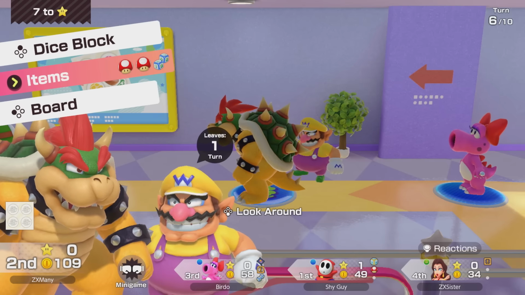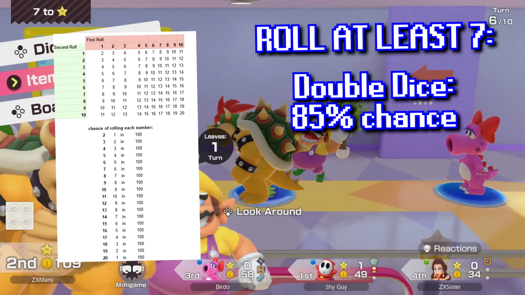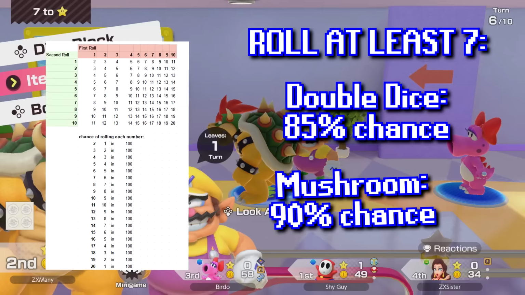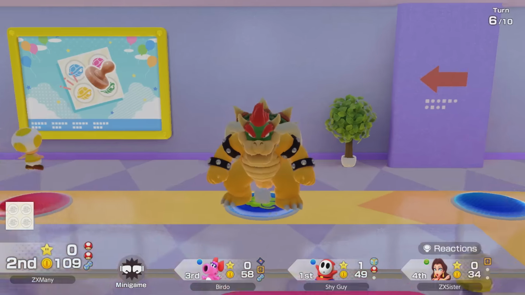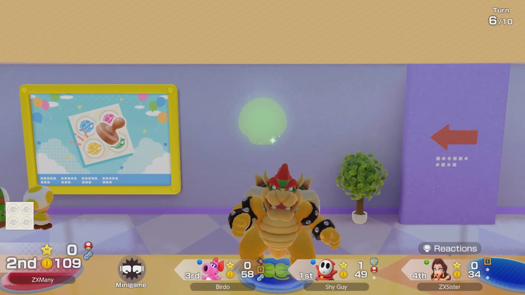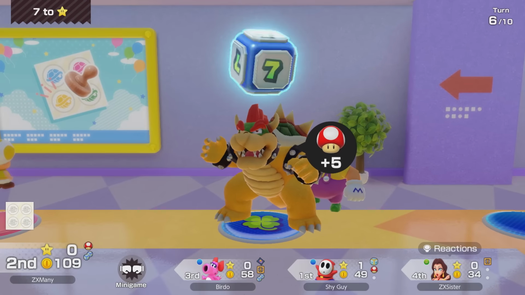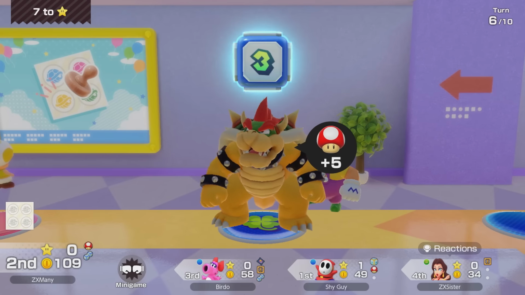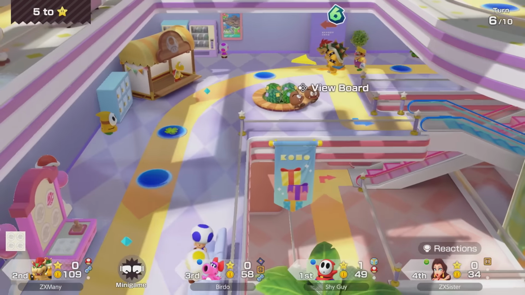Okay, so I definitely have a better shot at rolling a 7 if I use a mushroom. Yeah, so go with the mushroom. With a double dice block, I have an 85% chance of reaching. With a mushroom, I have a 90% chance of reaching. That's much higher. Well, 5% higher. Because you just can't get a 1 or 2. No, just 1. Oh, okay. 2 will let me reach. I need anything but a 1.